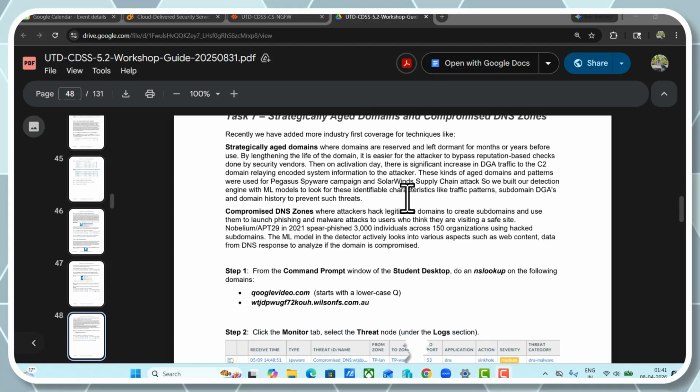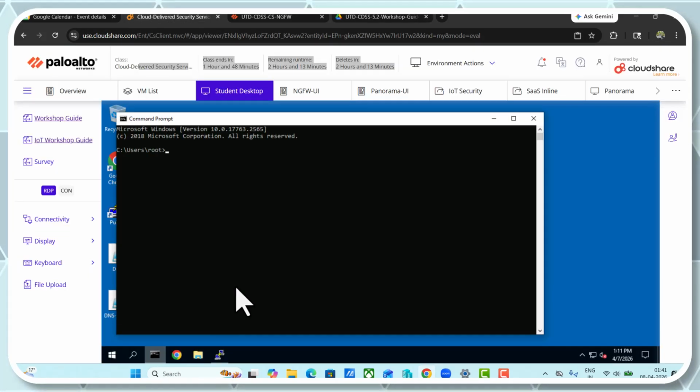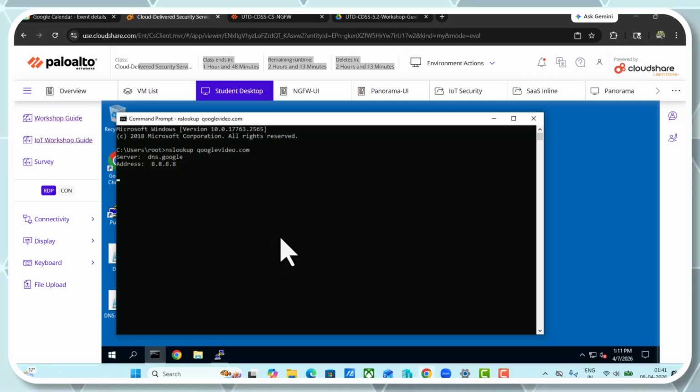Now we have to type nslookup from the command prompt. Nslookup of the following domain. So command prompt, nslookup this.